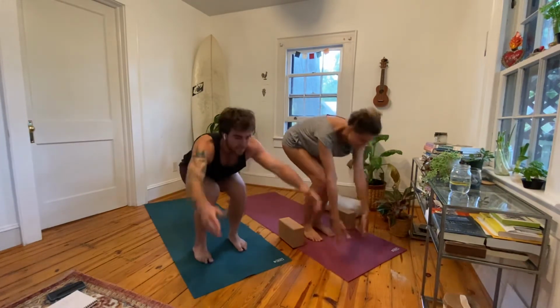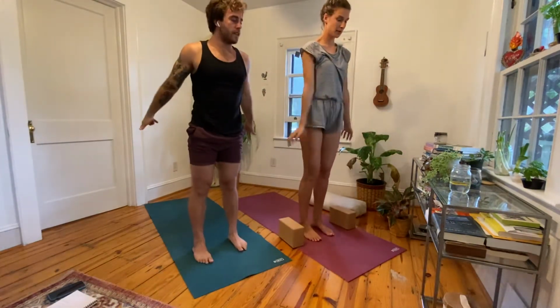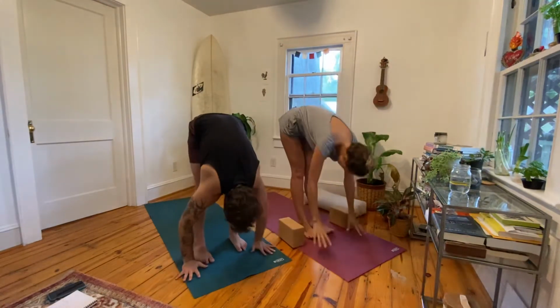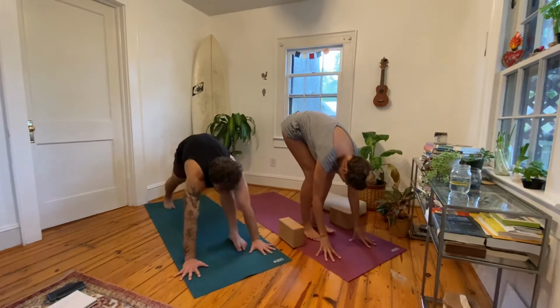Inhale, chair pose. Sit into it. Exhale, rise, hands to heart. Release your hands. Sit back into chair. Breathe in. Exhale, forward bend. Inhale, halfway lengthen. Exhale, plant your hands, step your right foot back.